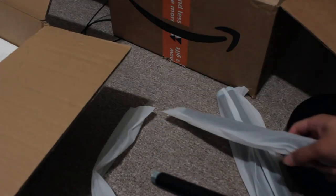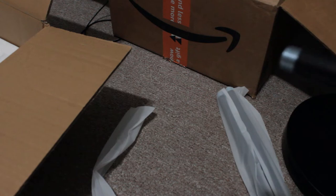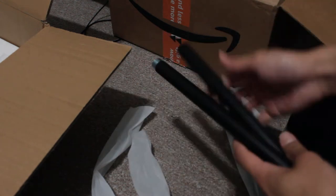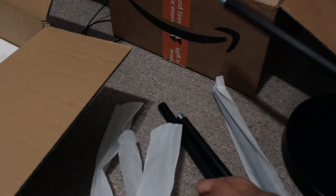So I decided I'm not going to read the manual first because I can't even find it. Might be just because I didn't even try to look for it. But this looks pretty easy. Looks like we just spin these into each other.